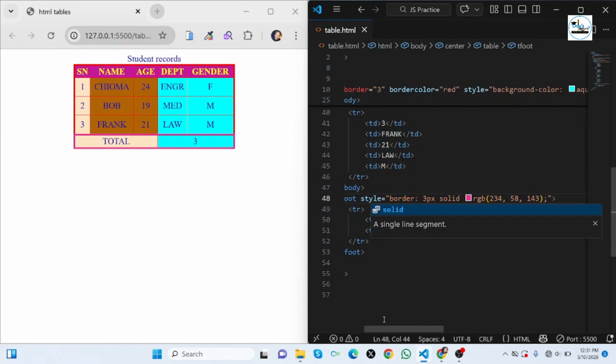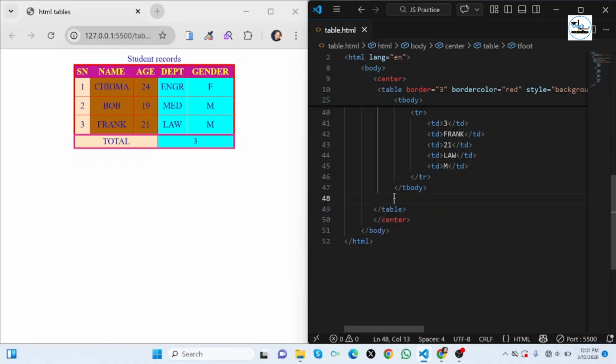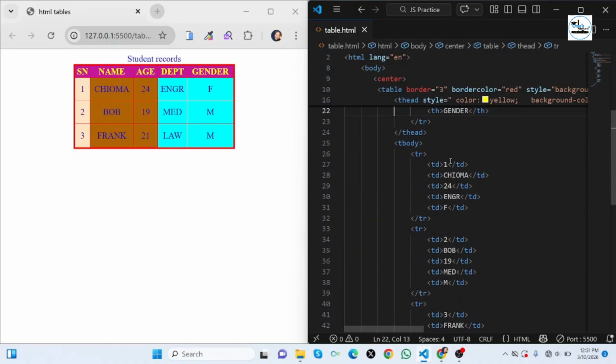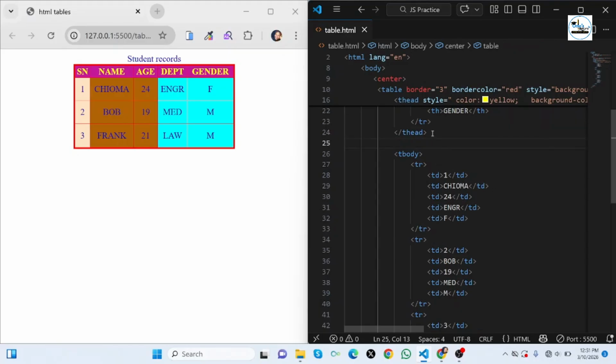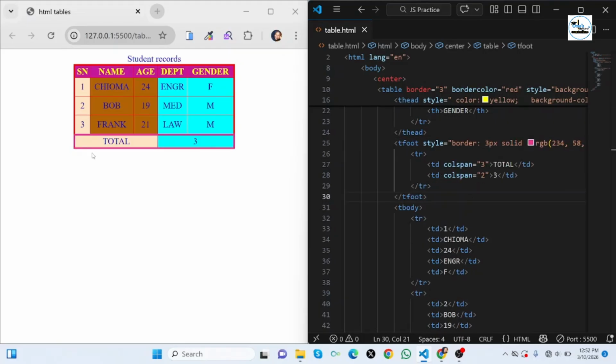All right, there's also something different I'm going to show you about our footer. Our footer can either be placed below our body tag or above our body tag, but it's still going to show the same effect. So I'm going to cut this off right here. Now we no longer have our footer here. Despite me placing it on top of our body tag, it's still going to be rendered at the bottom of our table, because this is actually a footer. As you can see, I have our total, our figure down there. So not much difference. Now, this place I placed it is actually the best place to place our footers.